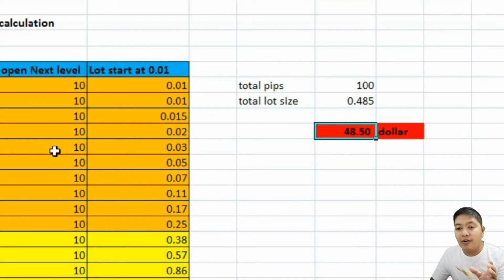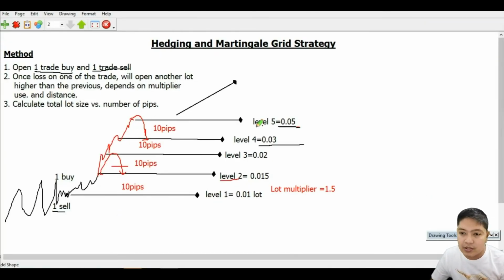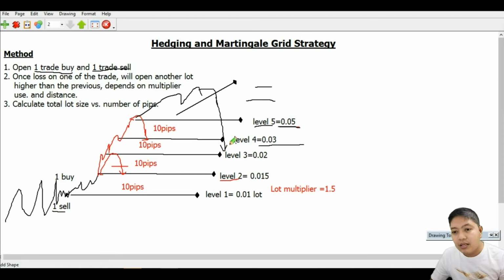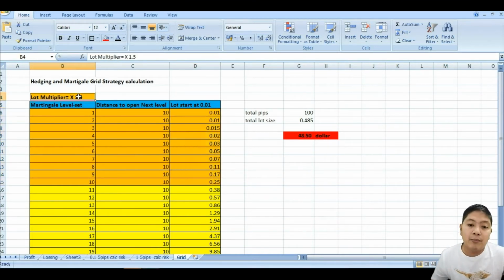So the moment the market reverses, if it hits your stop loss here, that means you are losing $48, right? But if it doesn't, because this level is only until level 5, and the market goes until level 6, level 7, and then reverses until this level, you will be profiting because you are already using a higher lot size at the previous levels, right? So this is how to put your stop loss on this particular trade. Make sure that you know your multiplier, your distance to the next level, and your lot size. How much is your total lot size you're going to use on this trade with the lot multiplier, right?